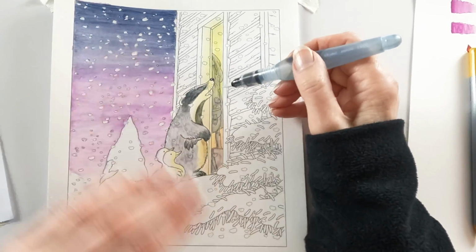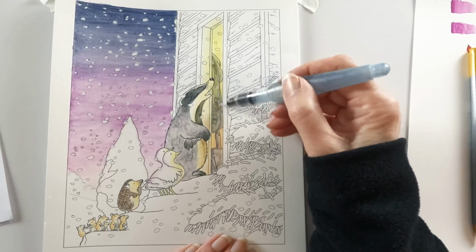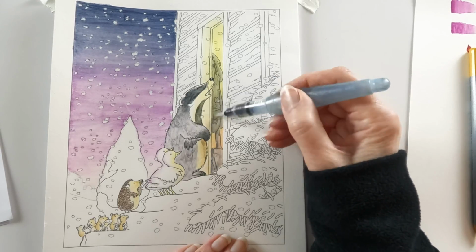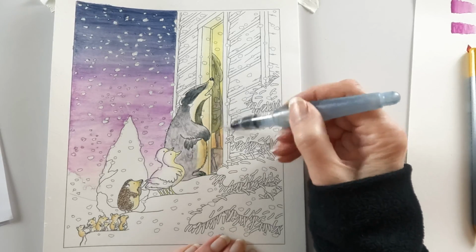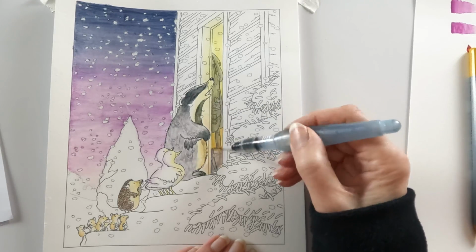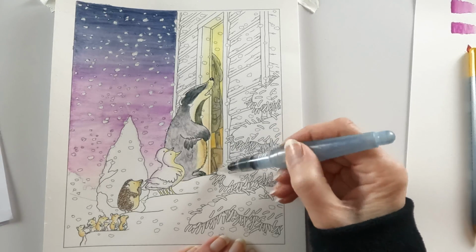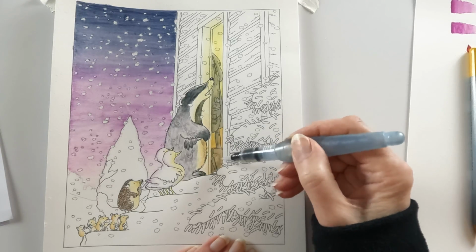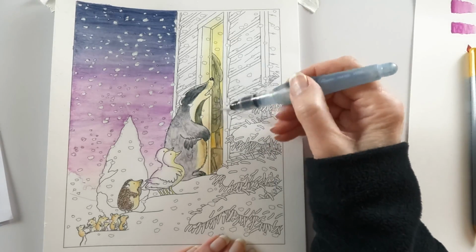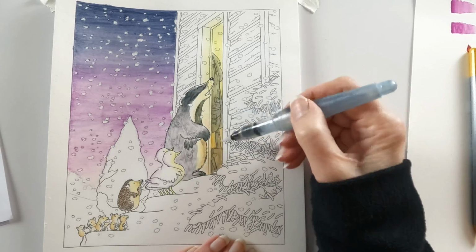One of the good things about watercolour pencils is when you've put on one layer of colour, as we have with the coat, once it's dry, you can go over with another layer of colour. So watercolour is transparent, unlike some of the other types of paint. You can put a layer on top of another layer and still see some of the original layer through it.